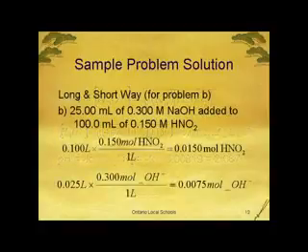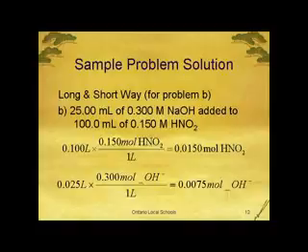Next, let's look at Part B of this problem. Part B of the problem is to find the pH when 25.00 milliliters of the 0.3 mole per liter NaOH is added to 100 milliliters of the 0.150 mole per liter HNO2, or nitrous acid. We're going to do this in a short way, and the way that we'll do this is to first determine the number of moles of hydroxide ion and HNO2 involved in the titration by multiplying the volume in liters times the concentration in moles per liter.